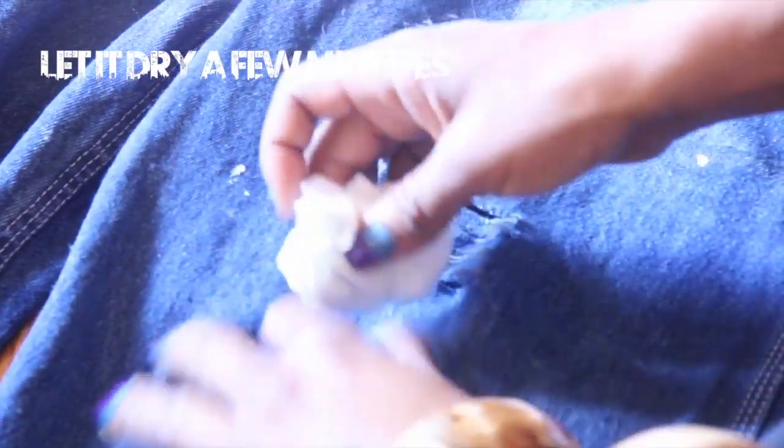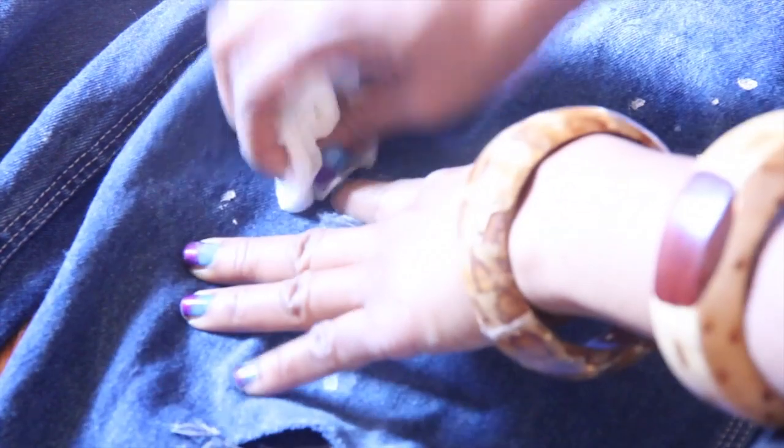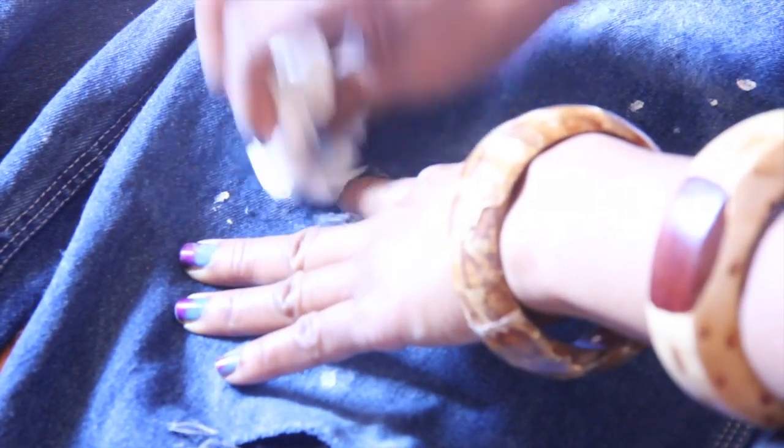I'm going to grab a paper towel, I'm going to wet it, and then I'm going to dab the denim some more just to give it more of a smudged look so that it's not too opaque. I want it to be opaque but not like crazy opaque. Just want it to look kind of natural but yet kind of purposeful. I'm then going to leave them to dry for about 10 to 15 minutes.